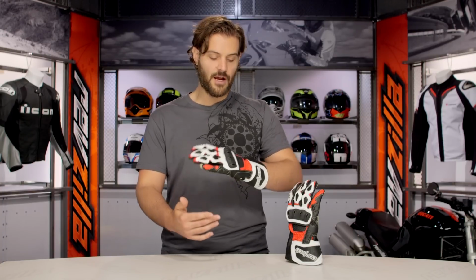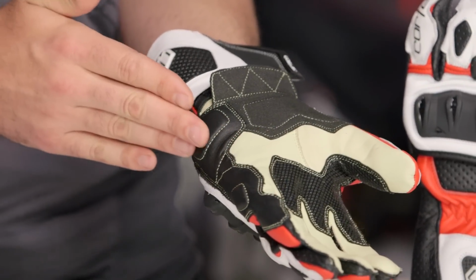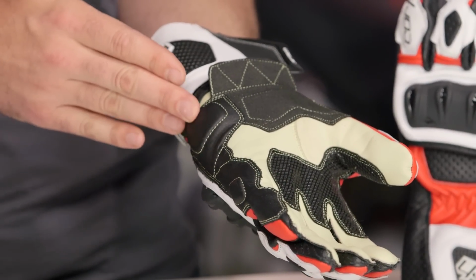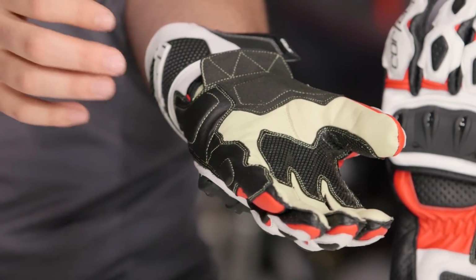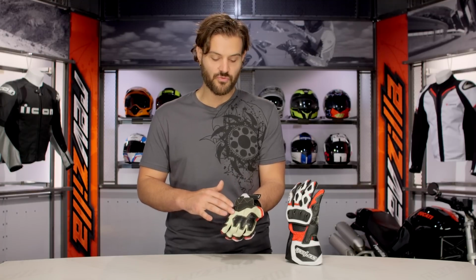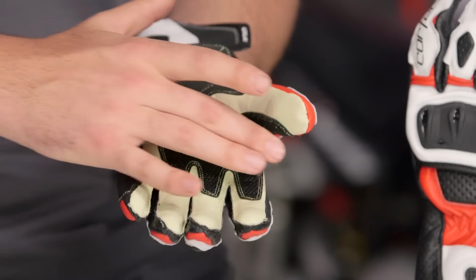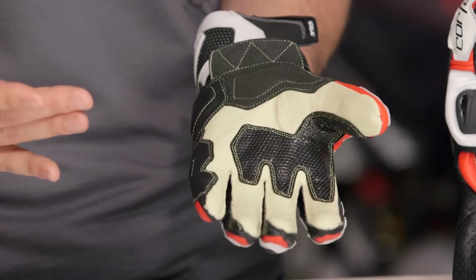And as we flip it around, you're going to see that through the hand, again that pinky side, you're also going to have this nice pad at the base of your palm. So if you do go down, you're going to hit here. It doesn't necessarily stretch back to actually protect the ulna that much, but it is going to be a nice impact zone protection, double stitching, double leather construction in the event of a crash. Moving throughout the entire palm, really nice, comfortable leather construction, really supple. And you're going to see, again, double leather construction, double stitching in any of the impact zones.